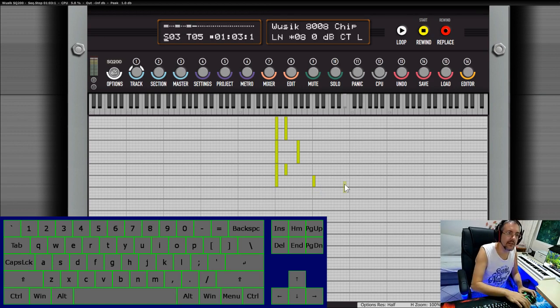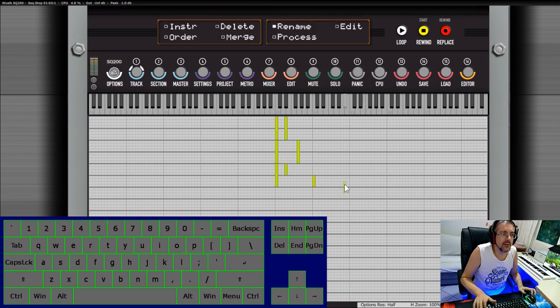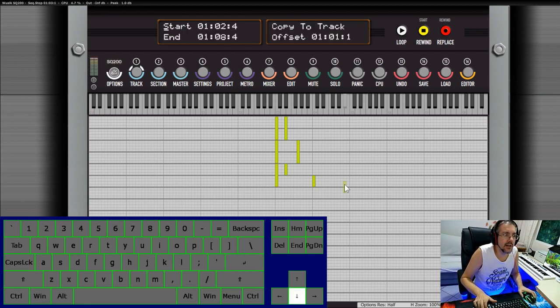Now that's more like it. And I'm going to copy, start, set 1, 2, 3, 4, 5, 6. Let's see the bars.